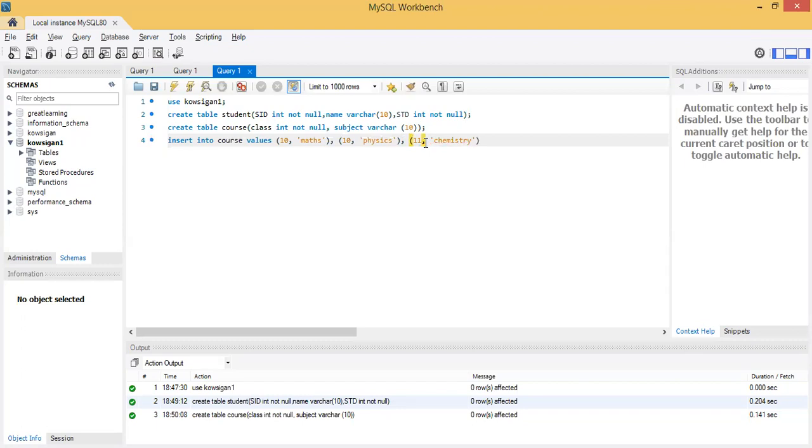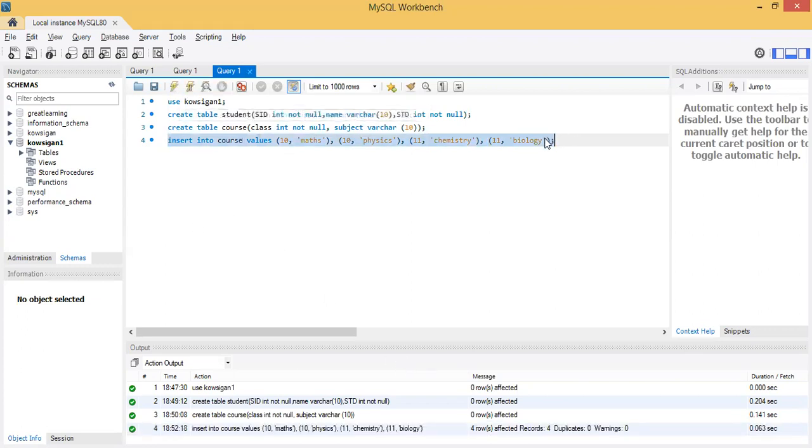Then another row, class is 11, and the subject is biology. Okay. Now we are going to insert these values in the table.